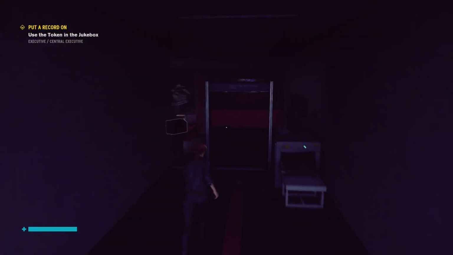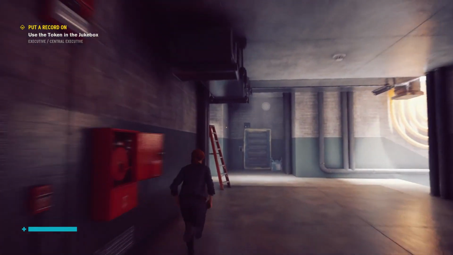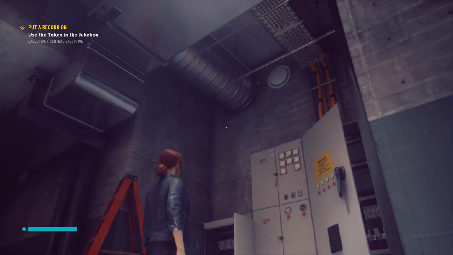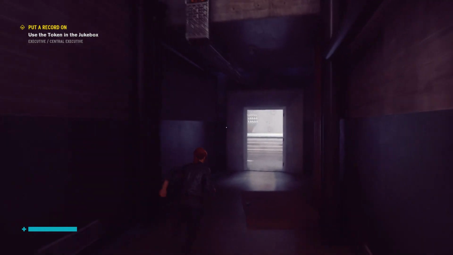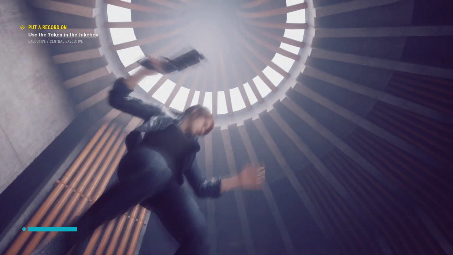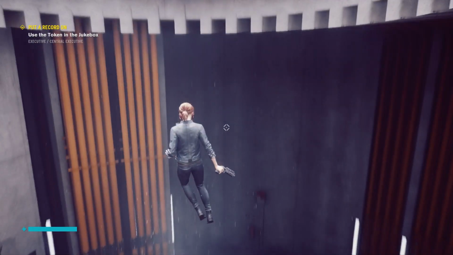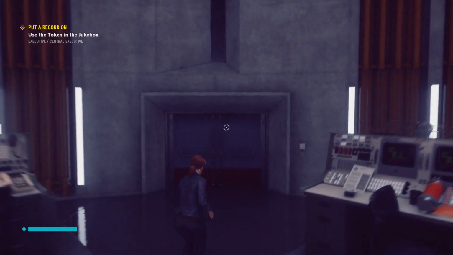Instead, I think I'll just go ahead and traverse the sector in basically the opposite direction that I first came through. As always, pausing to look up because you never know what's going to be hidden above you. I mean, I've found some surprises along the way. There's the rather odd-looking hole that Tomasi disappeared into. We can't get up there.